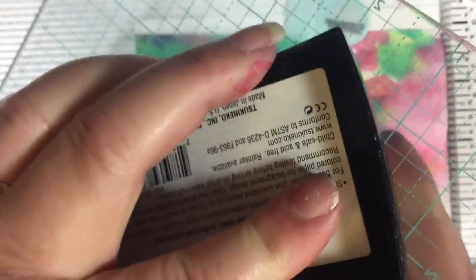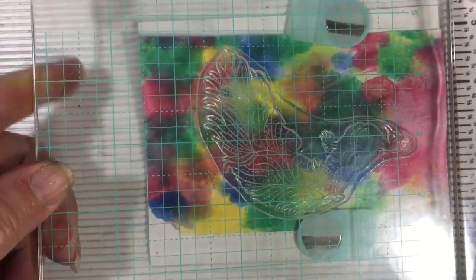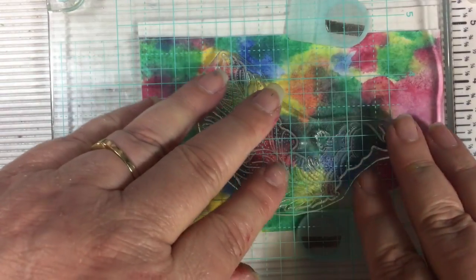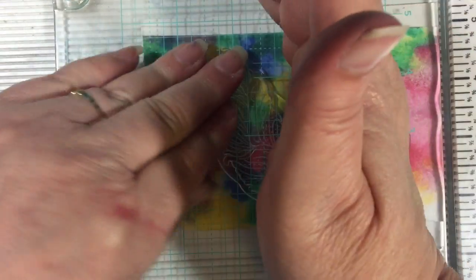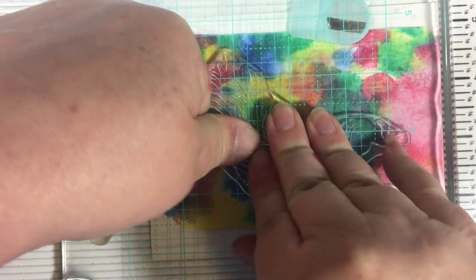It's a Versamark, it's clear, and we're going to use this for clear embossing. So I'm going to make sure I've generously coated my Peacock here, and then we're going to stamp and place it right over the colored areas. Give it a good press. And I have built up a little bit of layer here.